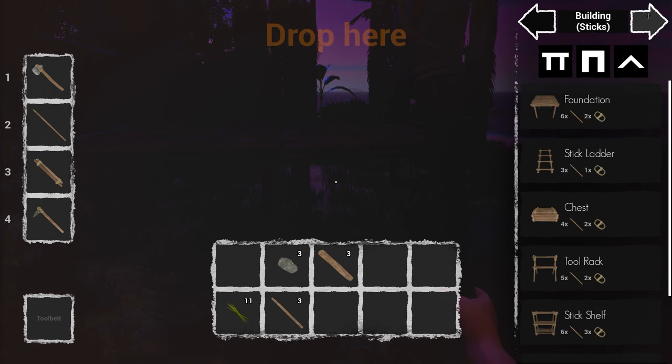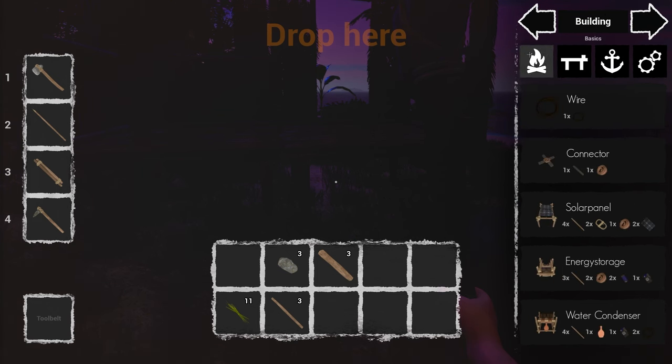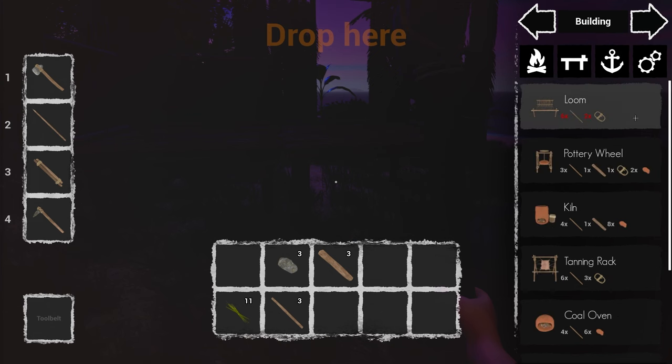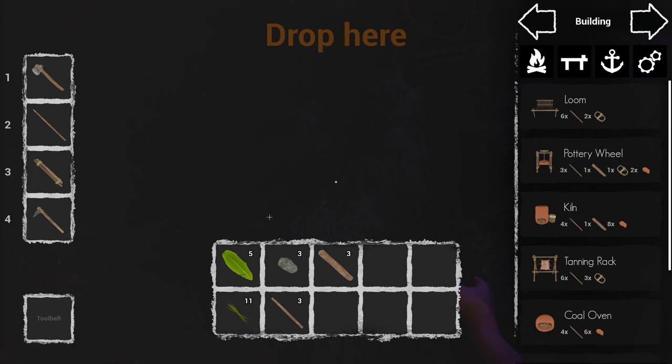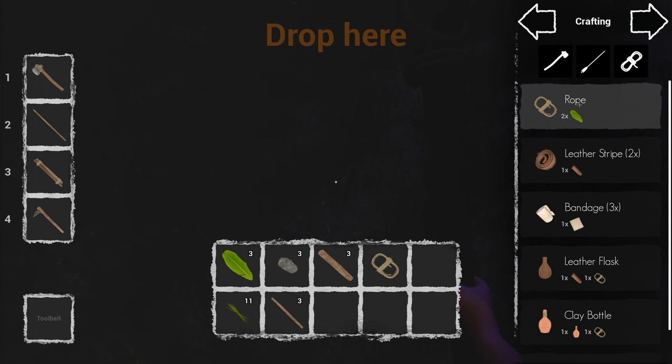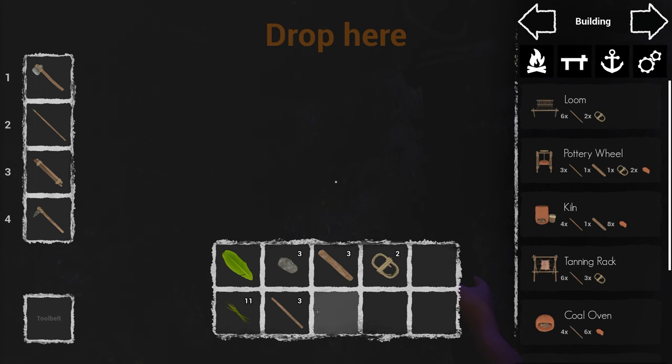So, and to make the loom, what was that? Here? 6 sticks and 2 rope. So we still need the banana leaves. Oh, look here. I should probably make the loom first before anything else. 2 rope and 6 sticks. We have 3. I thought there was one more leaf, but there wasn't. 6 here, maybe?